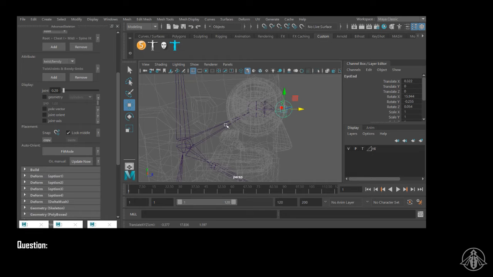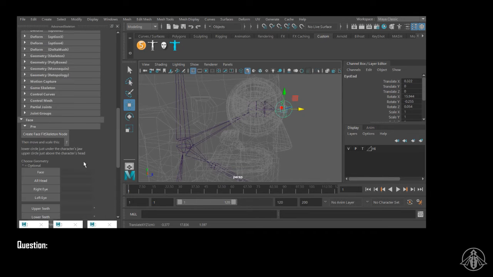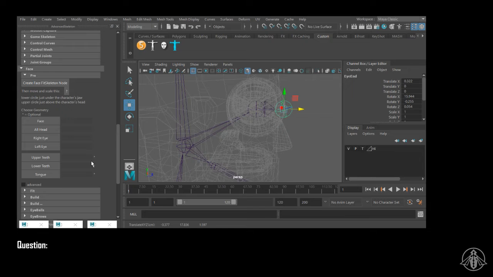So if you're trying the face setup, the nice thing with the face setup now is that it has a separate face section, which I don't have time to go over today. In the separate face section, when you're preparing the face, it's going to ask you, okay, where's the face? What are you using for the face? For this character, it's easy because the head is separate from the body. So you select all the head and you load it. When it's talking about face, the whole head is included, including the eyes, the teeth, the brows, everything that's on the face.